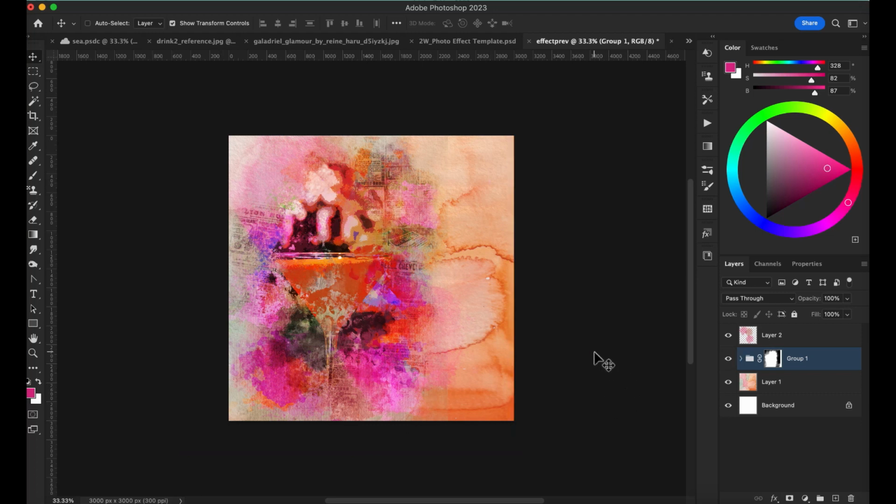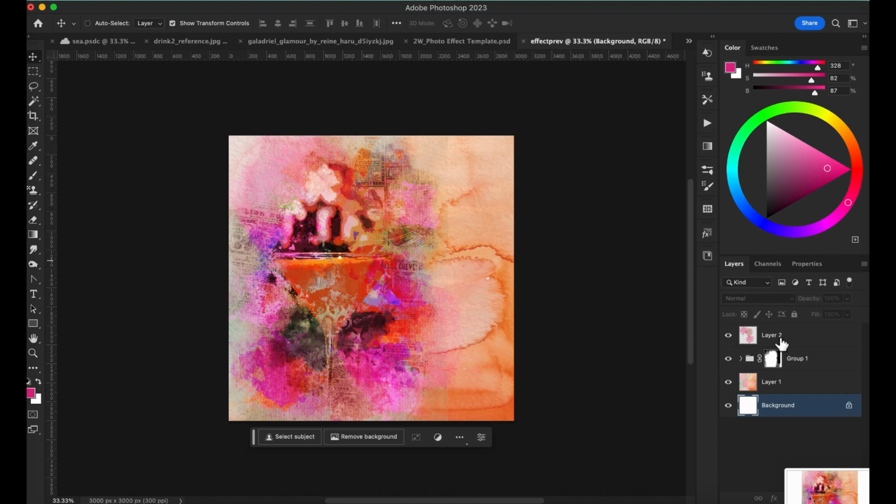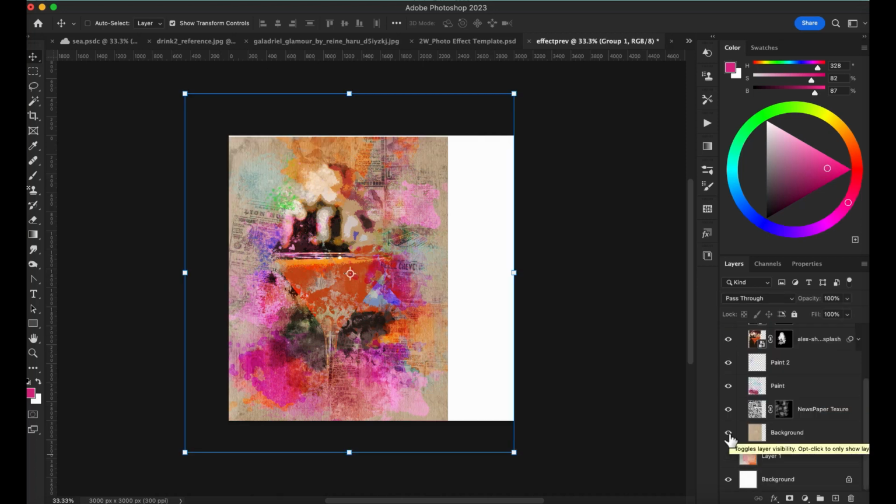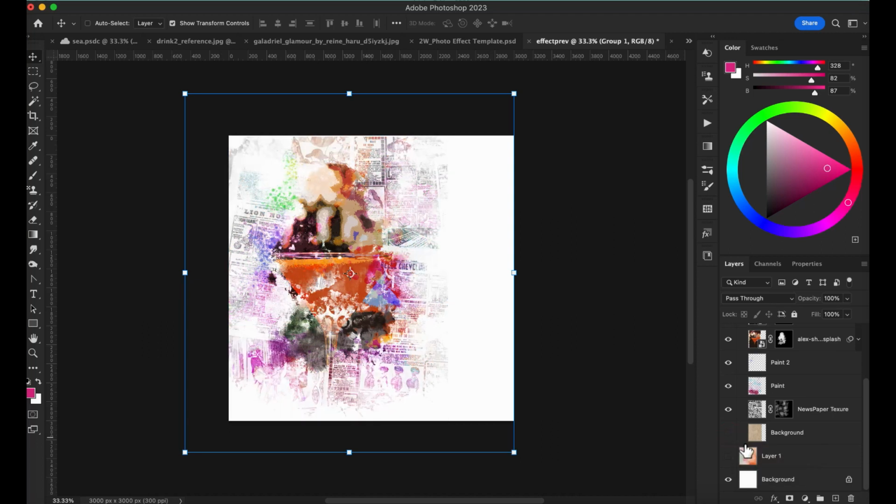Okay, so now what I want to show is if you don't carry the background with it. As we can see here, this is the background that I used. I'm going to remove it, and that's what you have. And what we can do now, you can see that the texture here has some mask. You can bring more or remove more of this newspaper. What I'm going to do is put some kind of watercolor on the back here.